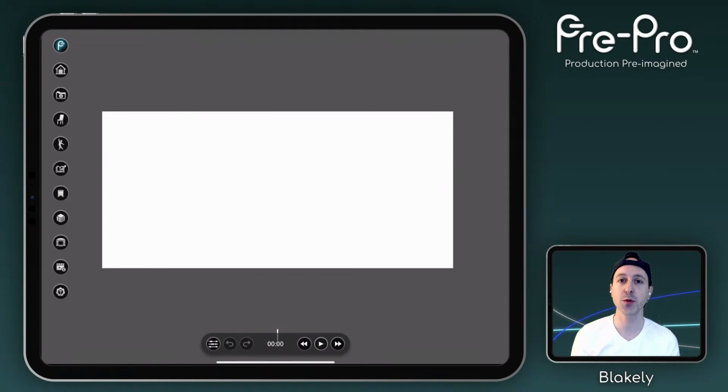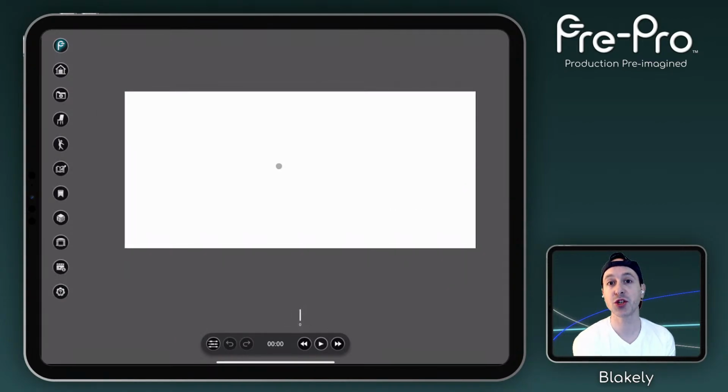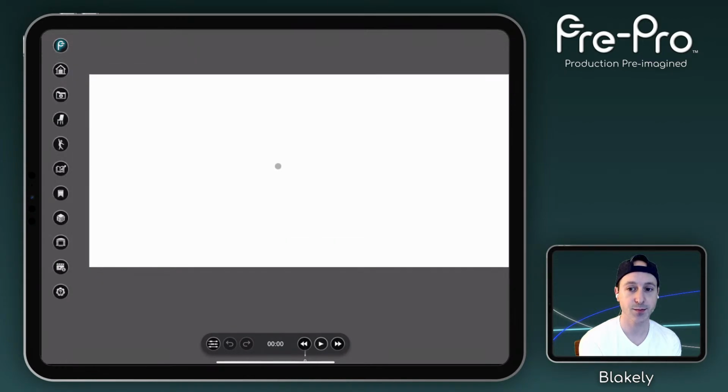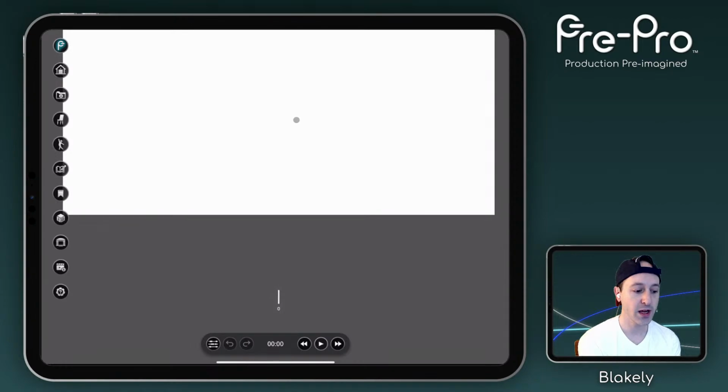But right now in this 2D view, you can either press and hold and move that stage around, and you can pinch to zoom in and out like you're used to using, whatever fingers your heart desires. Now you'll notice down here we have this little 0 with a line. So we have a number line built into PrePro. And if you're doing a theatrical project, a dance project, opera, something like that, a lot of those companies and performances will use a number line at the front of the stage to maintain accurate spacing for the artists on the stage.